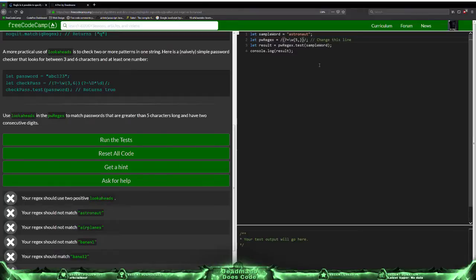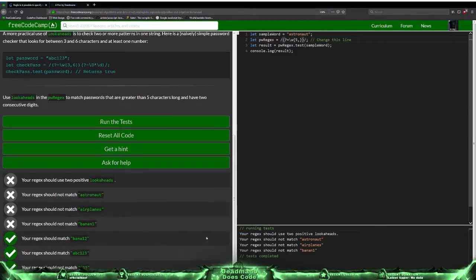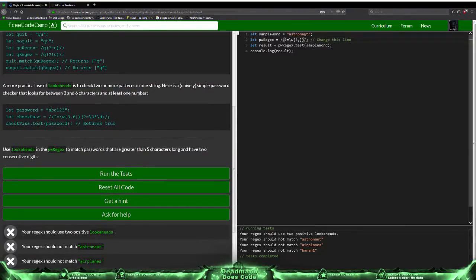Okay, there's your first bit of the code. Then the second bit of the code is going to be have 2 consecutive digits. I think it's with the plus.